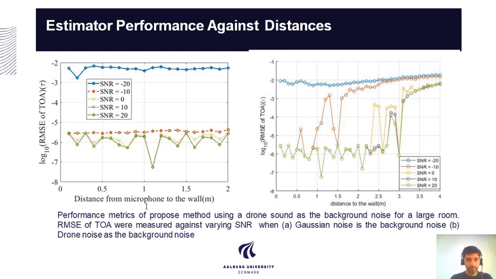In the second experiment, we have done the TOA estimation of the proposed method against the background noise, which was white Gaussian, and the background noise, which was just the ego noise of the drone taken from the DREGON database. Now, in the TOA estimation, you can see that in figure B, the time of arrival estimator starts to break down at minus 10 dB when increasing the distance above 1 meter. These observations are expected because the local signal to noise ratio decreases as the distance of the microphone loudspeaker setup is increased against the wall. Moreover, similar behavior will be expected across the remaining signal to noise values if we evaluate the estimator beyond 2 meters, as you can see.